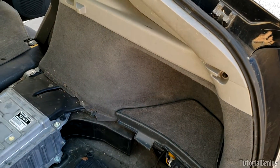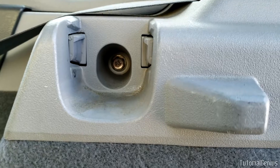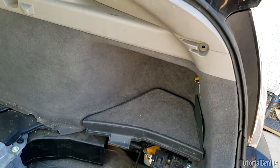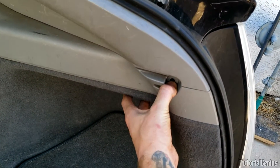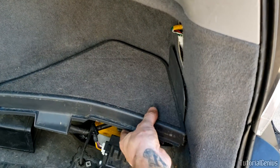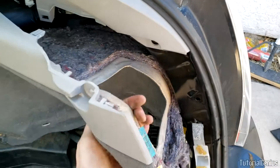Now to get these side panels off, the first thing we're going to do is remove this tie-down 10mm bolt right here, a Phillips head on this black one right here, and also another 10mm down there. With those three removed we can pop this panel off. There are a couple of toggles behind here so just grab it and firmly pull it out — that should pull the toggles free. You might need to remove the battery cover just so it runs a bit more free.